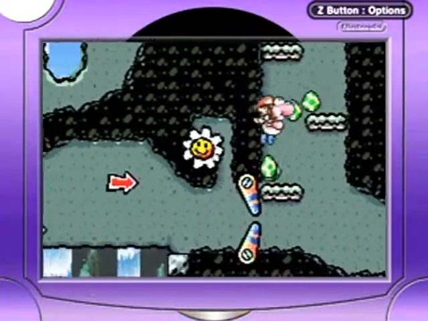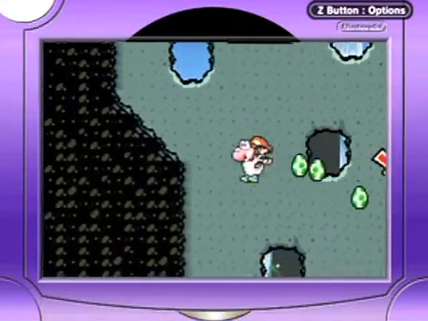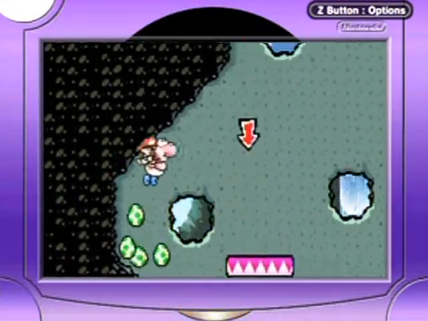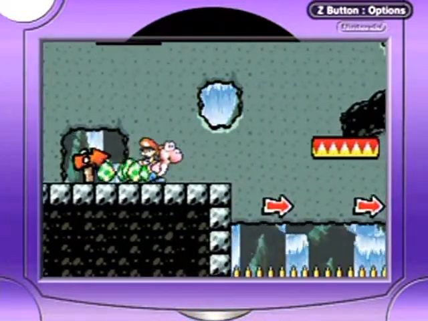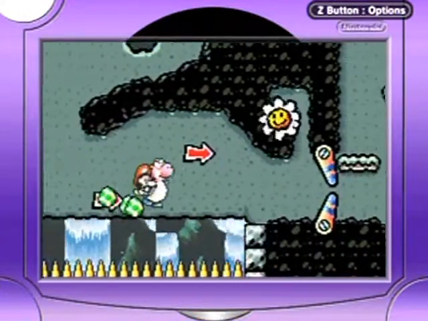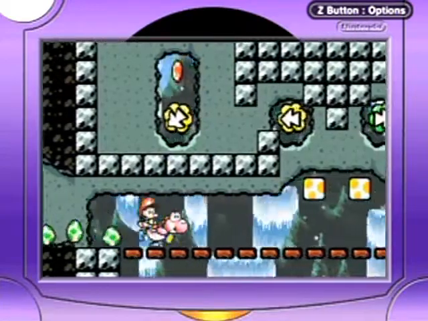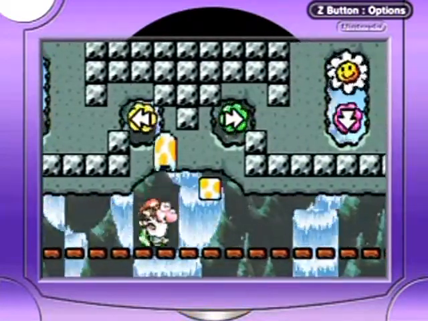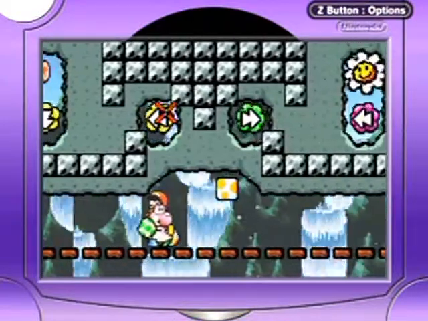Hold on. I thought this was the chomp rock rolling section across death spikes, but I guess it's not. I guess I'm supposed to use my flutteriness to get down there. Oh, it is possible. Okay, why did I think that wasn't possible? That was actually pretty easy. Alright, obviously we want to not screw this up.